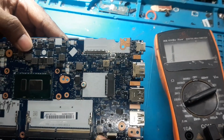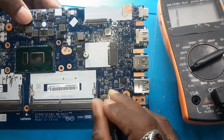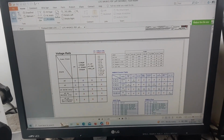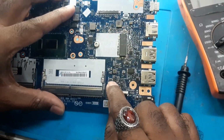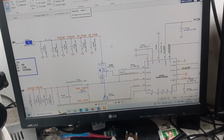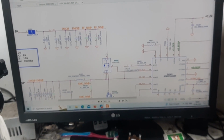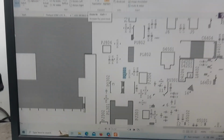We need to check whether PL301 is related to this RAM or something else, or maybe this cap is related to the 19 volts line or not. It is PL301, or we can see PQ301. PQ301. So nearby this cap is there. So we need to check it on the board view. PQ301. Okay, here is the PQ301.